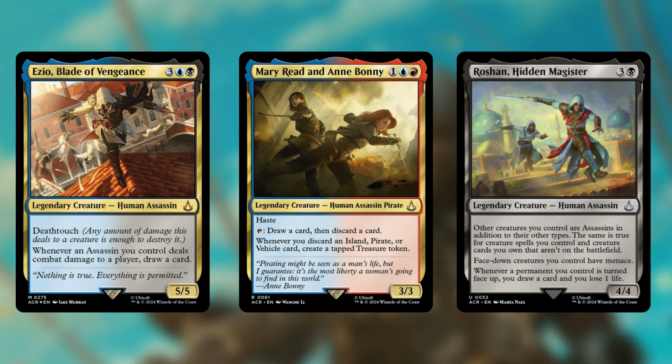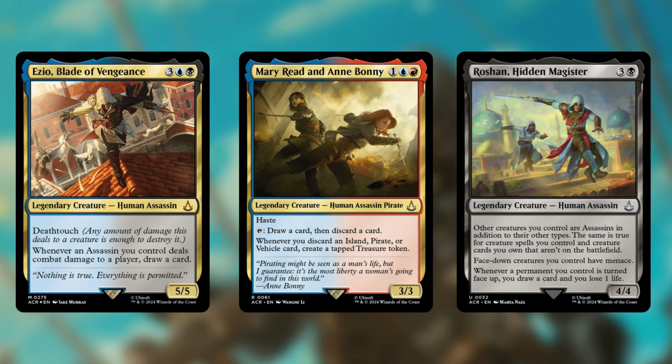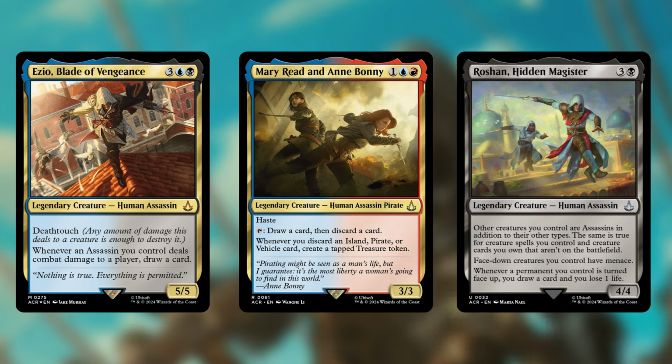Ezio gives us card advantage as long as we deal combat damage to a player with an assassin. Mary and Anne give us card selection by drawing a card then discarding a card, and will give us a little extra advantage if we discard an island, pirate, or a vehicle by getting a treasure token. And Roshan has that great ability, very similar to Masquerade Nexus, in that you make all your creatures into assassins whether they're in your deck or on the battlefield. That means your pirates are also going to be assassins, which will help trigger Ezio, giving us more card advantage.